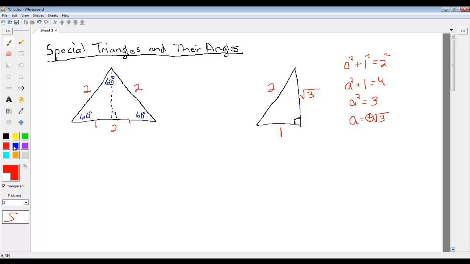All right, and then the angle measures. We know this one's 90. This one is 60 degrees still, because that's still this angle here. And since we cut in half, this 60 degrees up here got cut in half, so we have a 30 degree up here. All right, so this is a special triangle, 30, 60, 90. And you're going to see it quite a bit.